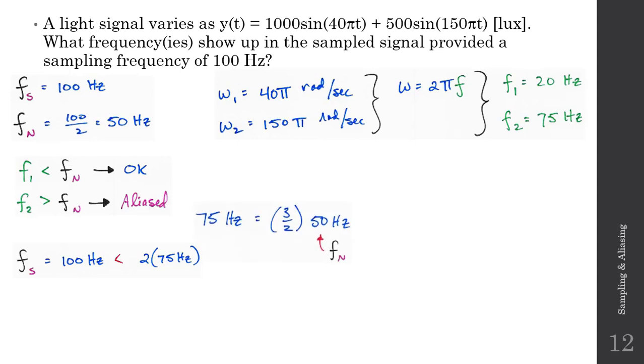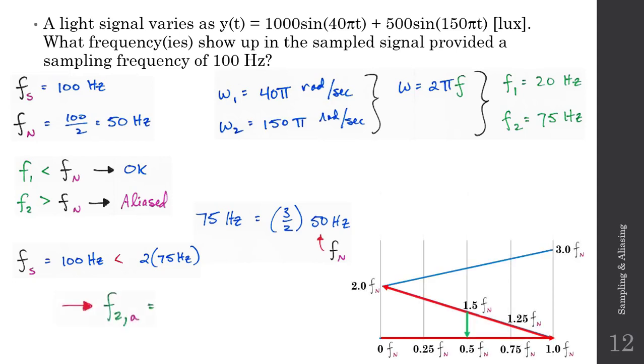We know that 75 Hertz is equal to 1.5, or I say here 3 over 2 times 50. 50, once again, is that Nyquist frequency. And we need then that folding diagram to describe the alias frequency. So let's move along the folding diagram from 0 Fn up to 1 Fn up to 1.5 Fn. And we'll need to go ahead and fall back down to the baseband here. Okay, so we'll be looking at 0.5 Fn. Thus, the alias frequency component of the 75 Hertz input signal, that'll be 1/2 Fn or 25 Hertz.